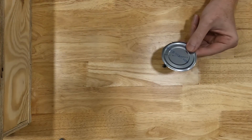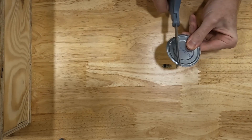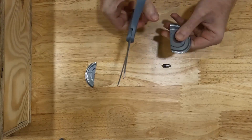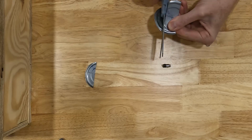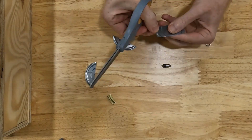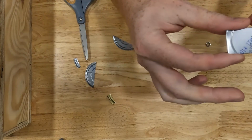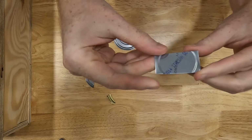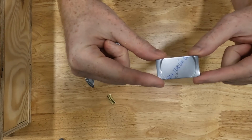So I'm going to take a pair of scissors. I'm just going to cut it. You want to be careful while cutting thin sheet metal like this, because it is really sharp and it's easy to cut yourself. So it might be a good idea to wear gloves or just be really careful. So it should have something like this. Now let me go drill a couple holes and I'll be back.